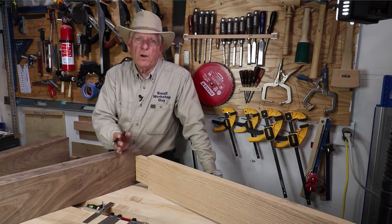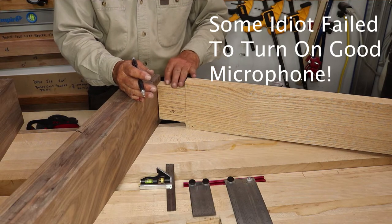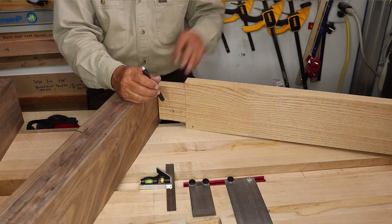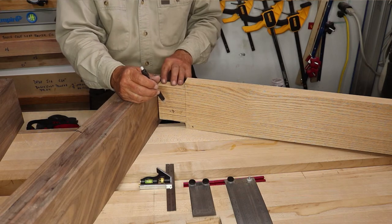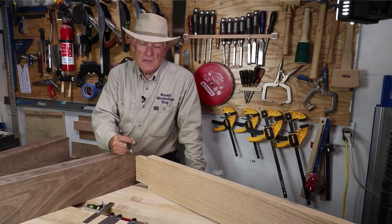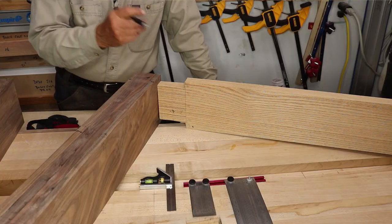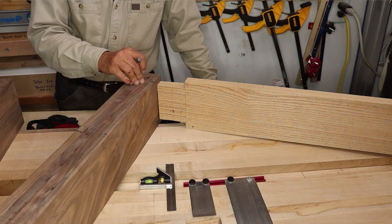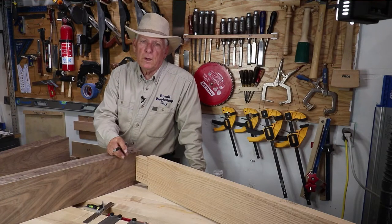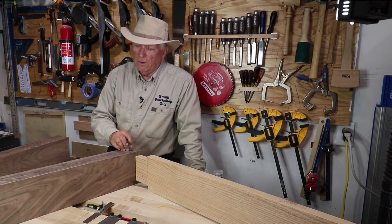In this case, for example, I'm going to do two aprons to a workbench. Each of those two aprons is going to have three tenons on each end. So that's six tenons per apron — that's 12 tenons total. Those 12 tenons have to be received by an end piece that's not only going to go over those tenons through mortises, but also going to fit over two tenons that are on the workbench. So, pretty complicated. Each one of these end pieces has got a total of eight mortises in them.